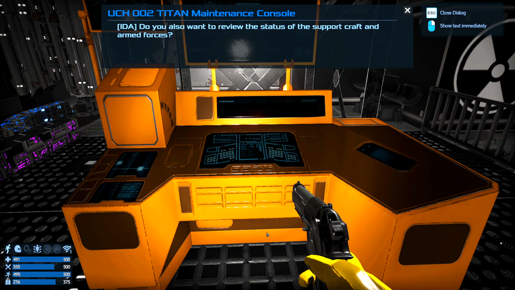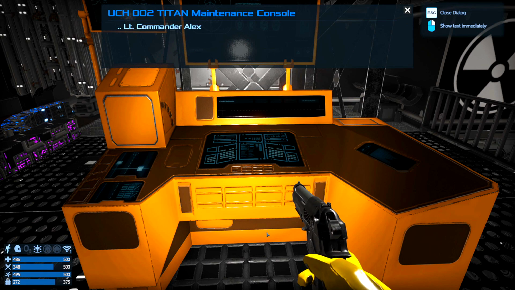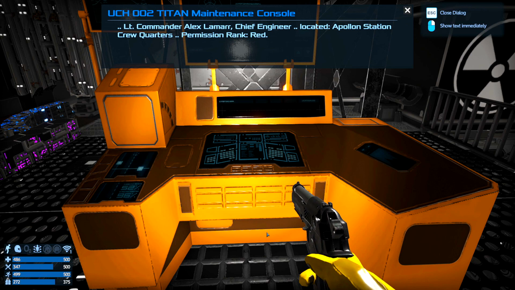Do you also want to review the status of the support craft and armored forces? No thanks. Please list the current location and permission status of the MS Titan command crew. Searching UCH locator database. Admiral Roland Yadden, Fleet Admiral, located on MS Titan. Admiral's cabin, permission rank black. Vice Admiral Jeremy Benner, MS Titan main bridge, permission rank purple. Chief Engineer, Apollon Station, crew quarters, permission rank red.